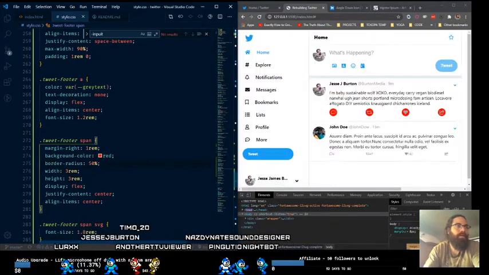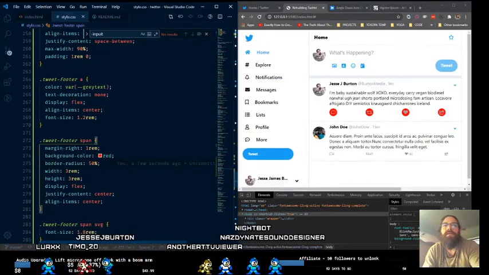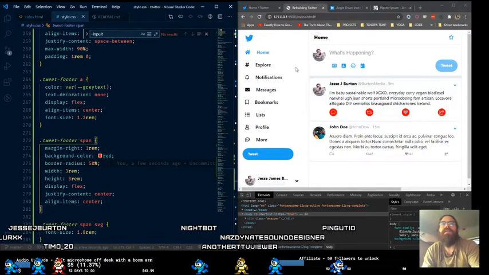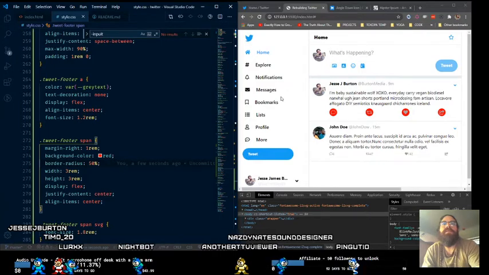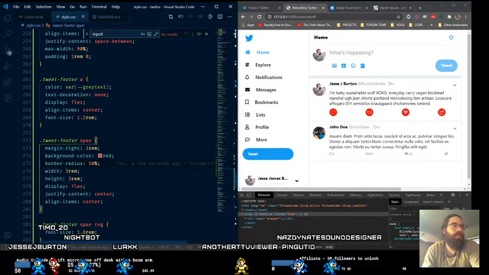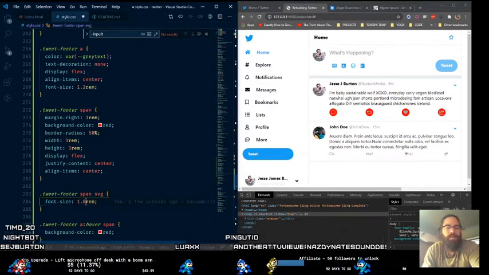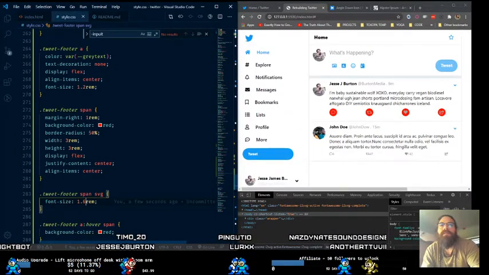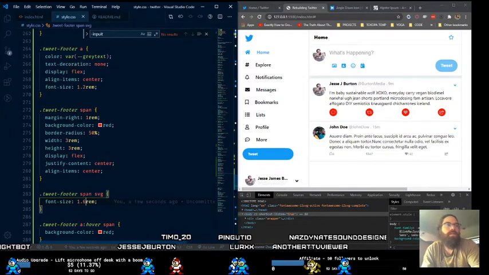And we'll get rid of the padding and just see. There we go. That's looking a bit better. This one's still a little wonky, but I think that's the icon itself. I'm not sure if there's anything we can do about that. But I want to shrink these down just a little bit more. That's looking pretty good. And then we do have the margin right.